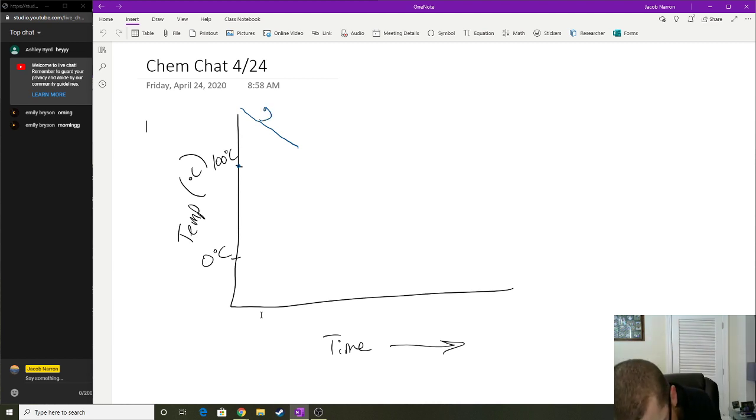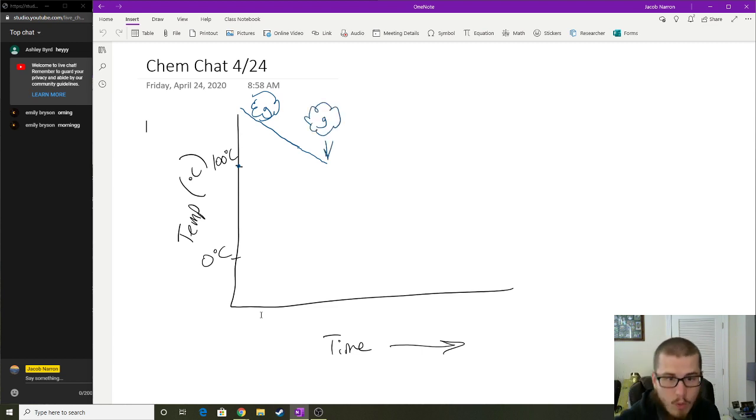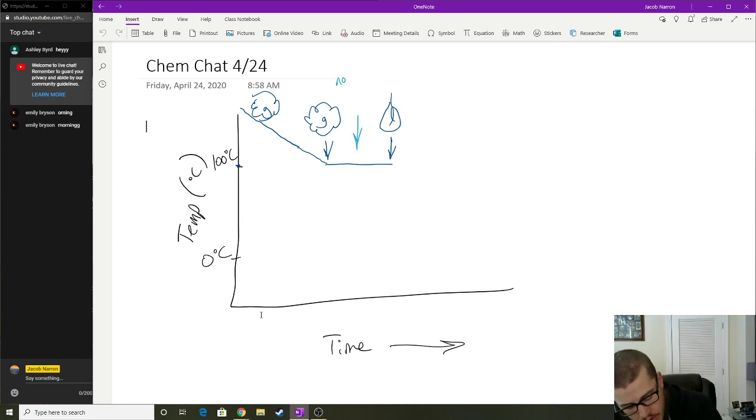So we start with a gas up here, and then we're going to cool it down until it reaches 100 degrees Celsius. At 100 degrees Celsius right here, we're still a gas. We still have water vapor. But that phase change is going to occur. And remember, during a phase change, we see that line flatten out, because it's going from a gas into a liquid. And the reason we know there's a phase change is there's no temperature change.